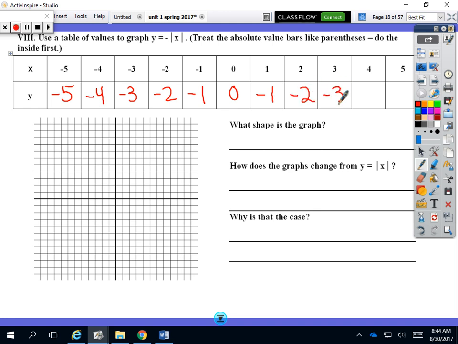And you can try putting that in your calculator and you should be able to see that your table will look like this. So what is going to happen? What happens when I multiply a function by a negative? If you remember with quadratics, your quadratic just flipped upside down. Well, the same thing's going to happen with your absolute value function. So you're going to basically get a graph that looks like this.